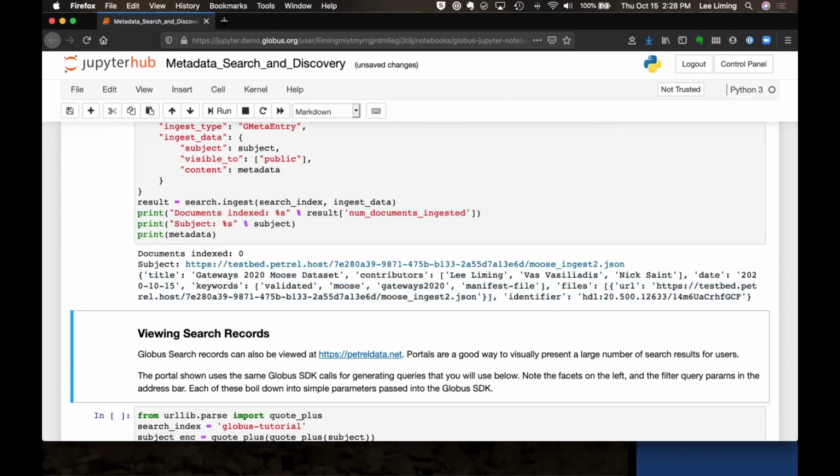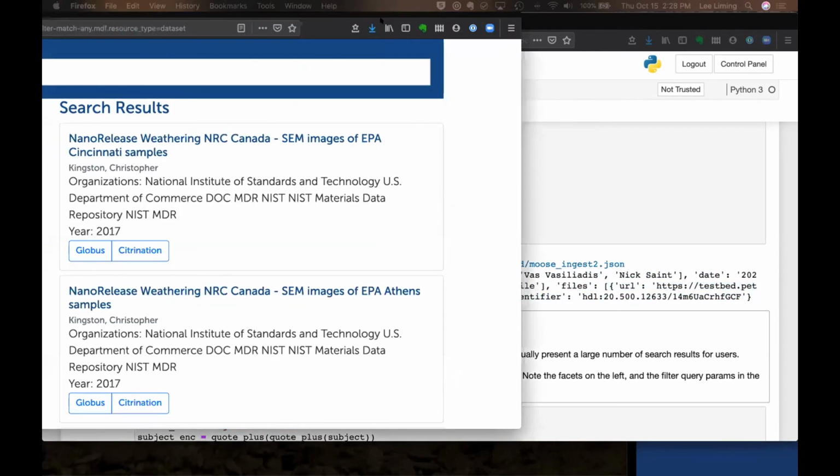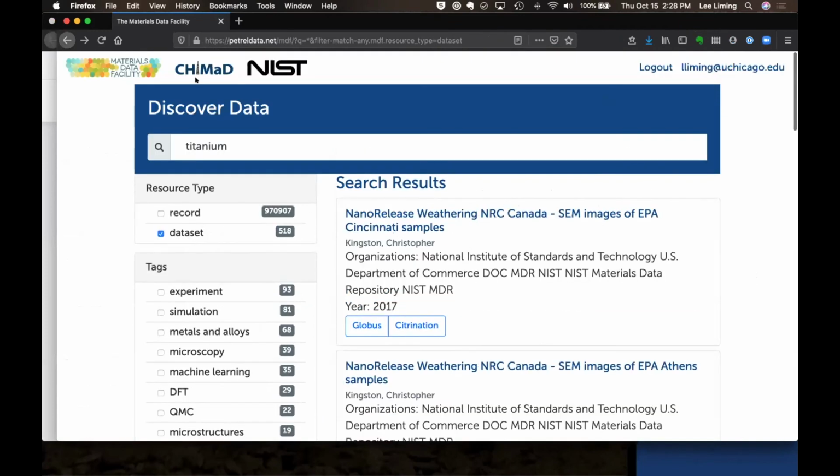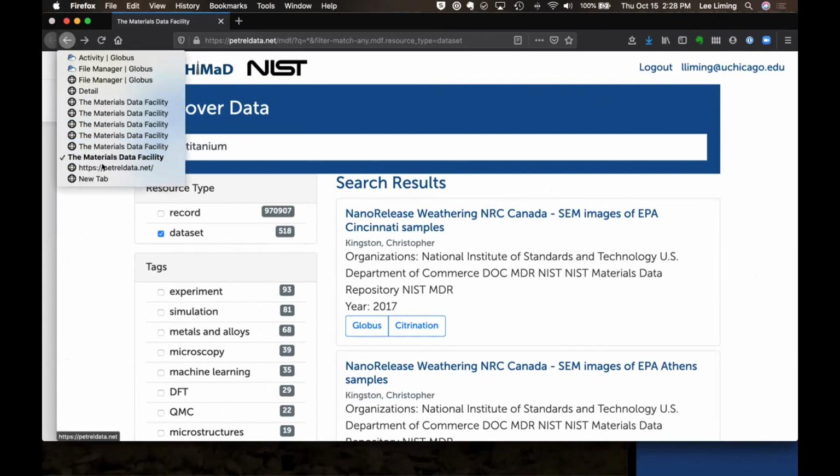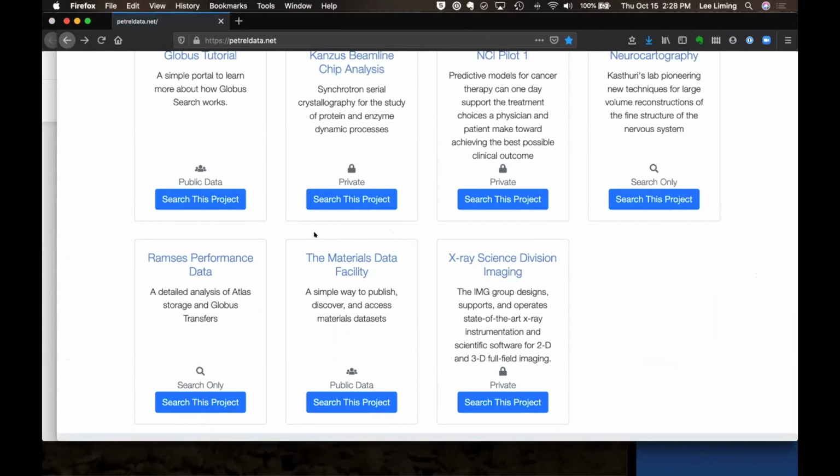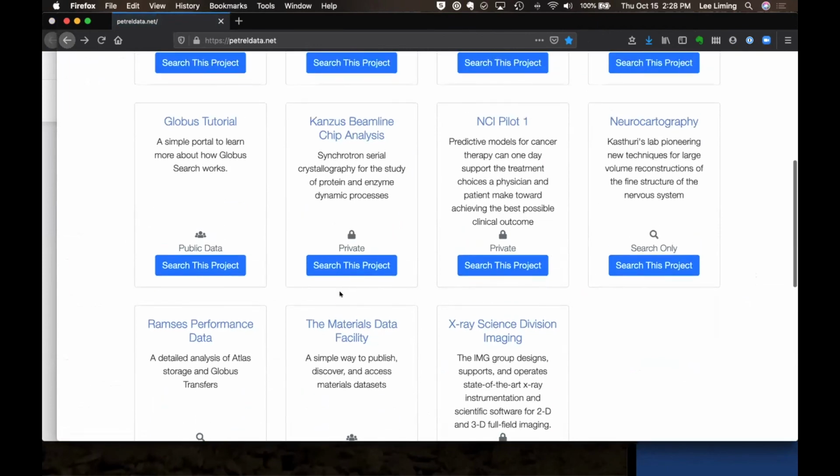Now if I were to go back to Petrel, the Petrel data site, before we looked at the Materials Data Facility, I'm going to look at the Globus tutorial project.